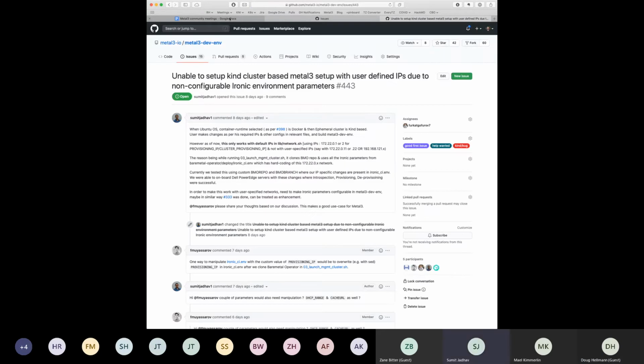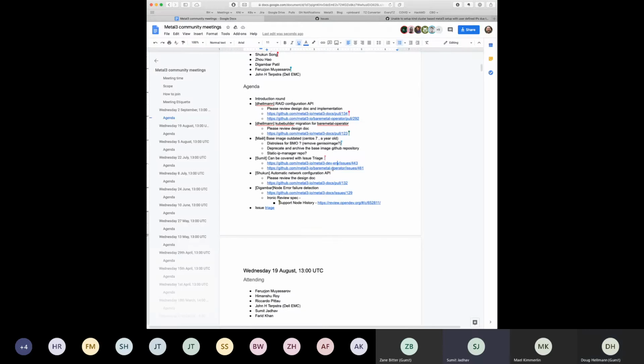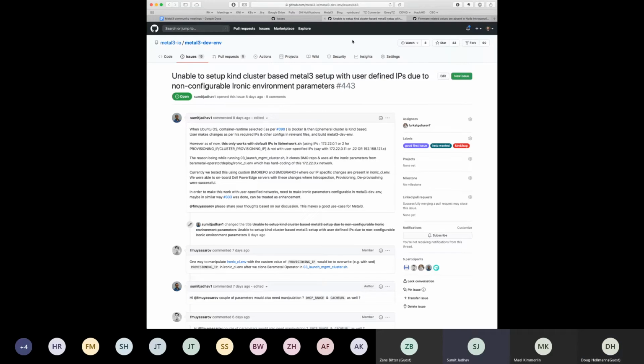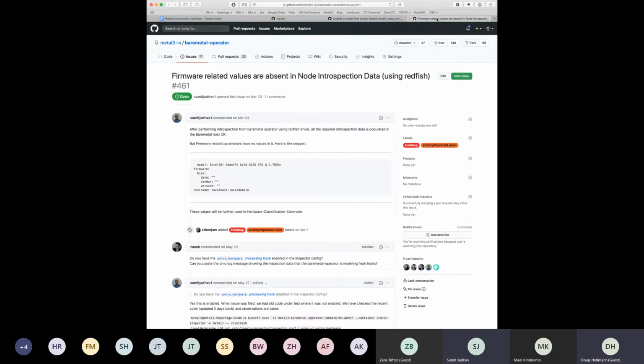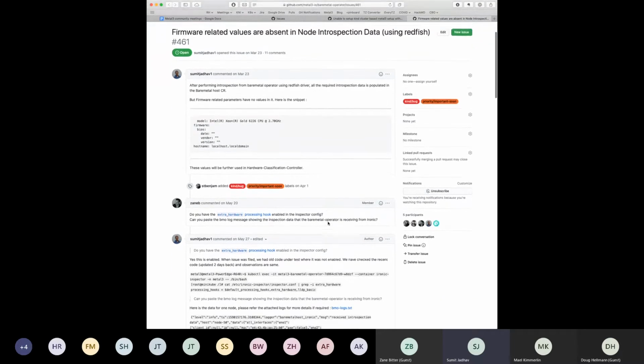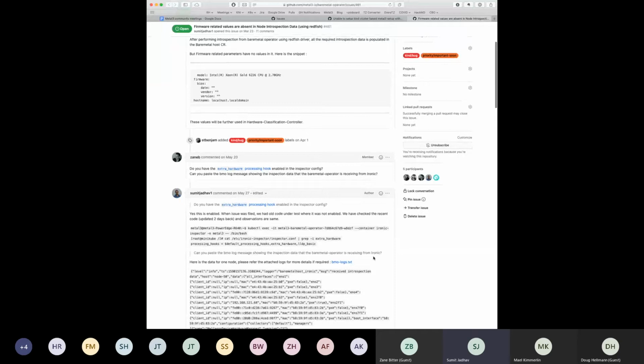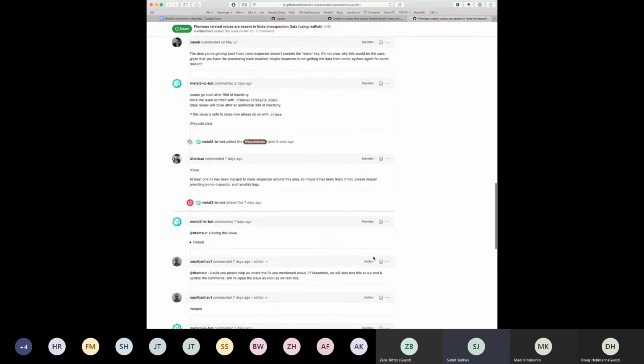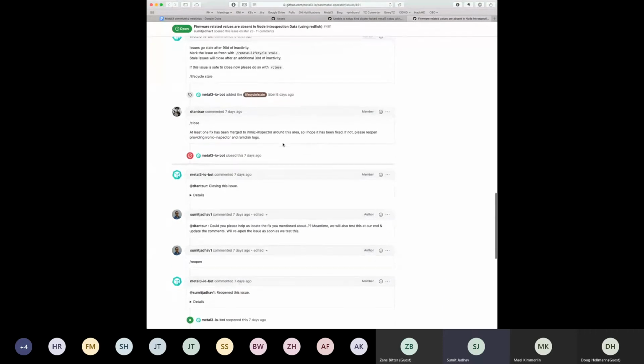Hello. Yeah. I think Mail and Feruz already took a look at this, so these have already been triaged. Was that all you needed, or did you have questions about the issue? For 461, it was still an issue, so I reopened it with the proper logs. Dimitri asked for the logs. Maybe he is not on the call, but he can check the recent logs I shared. He wanted the RAM disk and the inspector logs, so we updated those.